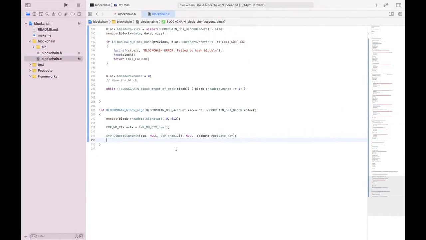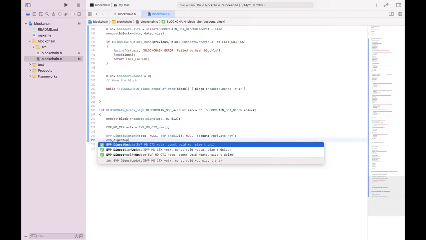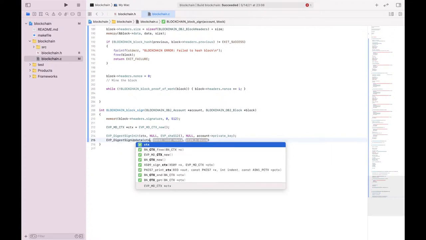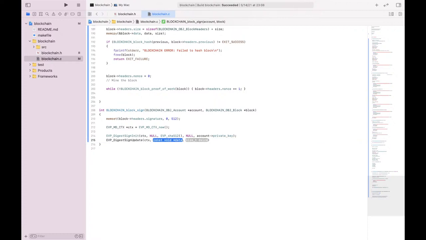Okay, so that will initialize our EVP digest. And then we want to update it. So EVP digest sign update. And then we'll pass in the data. So here we're going to pass in the address of block data. Remember, data is defined as a single byte. So not giving it the address of would be to give it a single byte as an argument. And really we want the address of so that we can get all of the subsequent ones. And the size of this is going to be the block headers total size minus size of block headers. And that'll give us just the total size of the data. So you can see why having defined the block header separately makes this pretty easy to work with. So after we update it, we need to arrive at our final state.